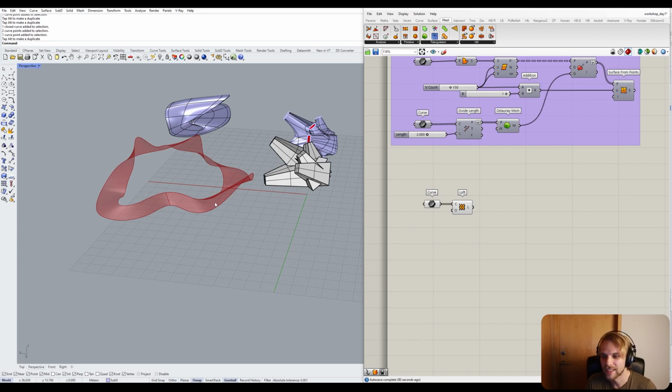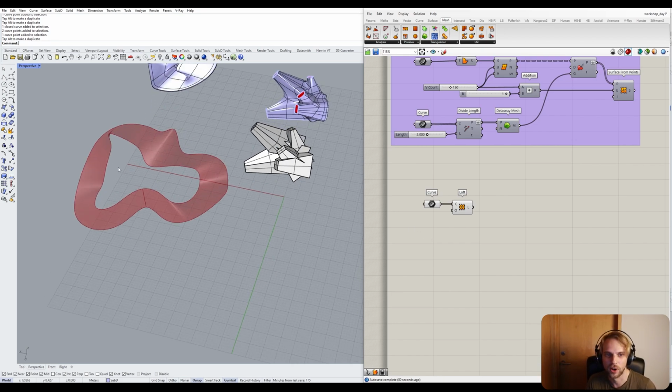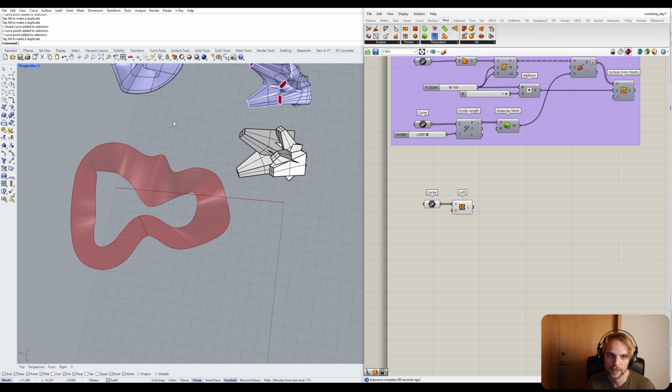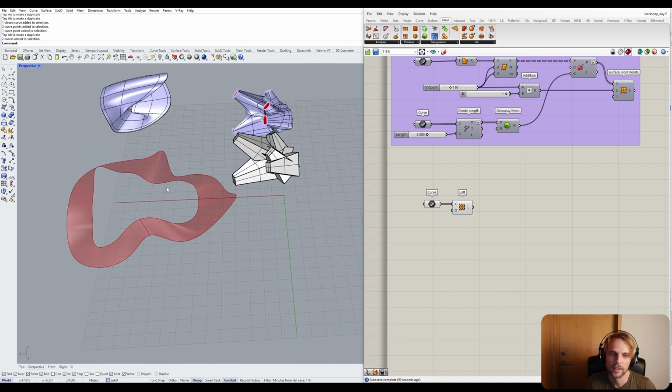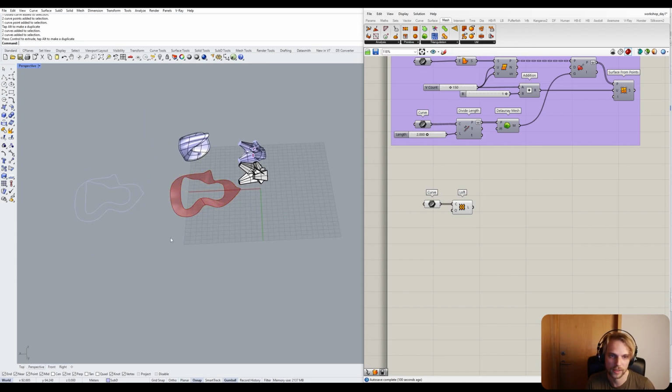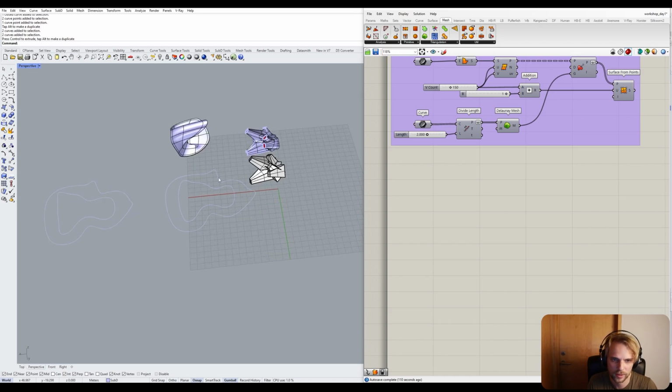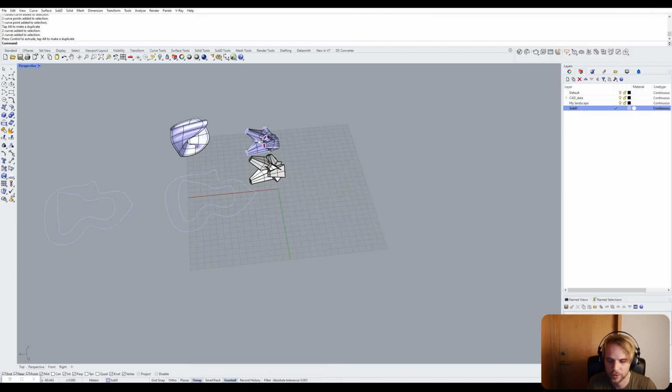Nah, if your loft starts looking really funky, that means that the two profile curves you're using are too different. Their lengths are not matching up and they're too messed up. A way to solve that, and actually let me try and show you that. Once I've done that, by the way, I just delete the curve loft tools here so that they're not in the way of my beautiful Grasshopper script.